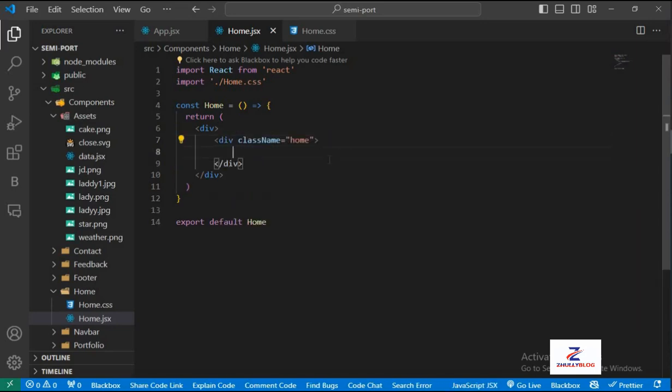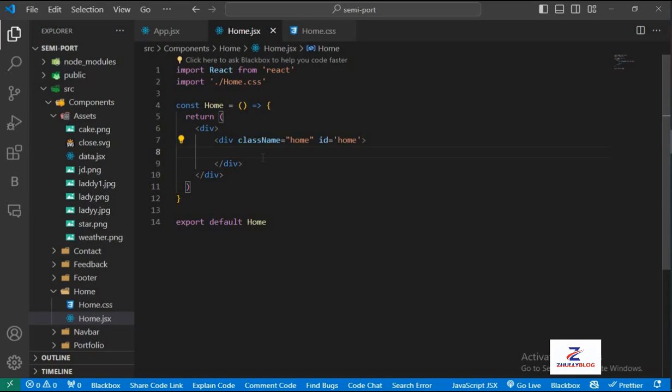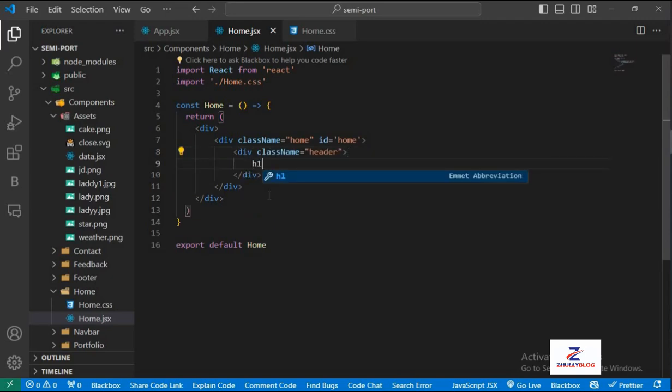So we'll start with the div, the home, then we need an id for home, then we're going to start with the header. We're going to use the h1 tag, and we're going to have this text: I am Chloe Gates. We use the break tag, software developer.